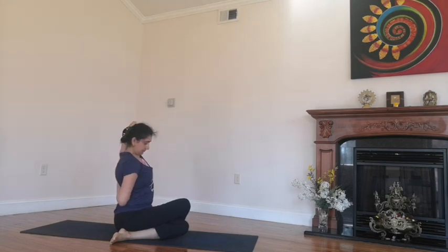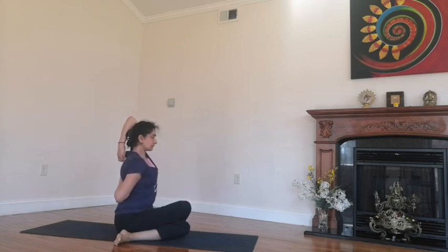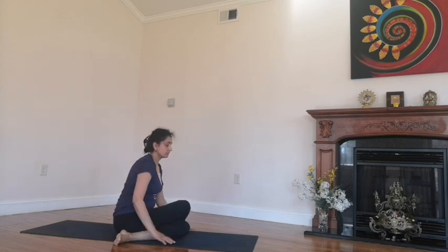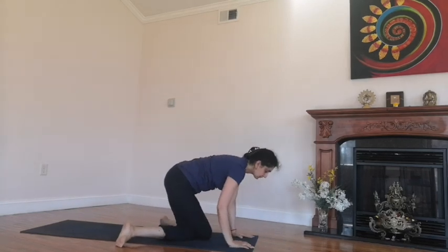Then open your arms, elbows back. Right hand goes back, left arm up, and come into a bind. Breathe. Keep your neck straight, chin parallel to the mat. And slowly release. Again, come down on hands and knees.